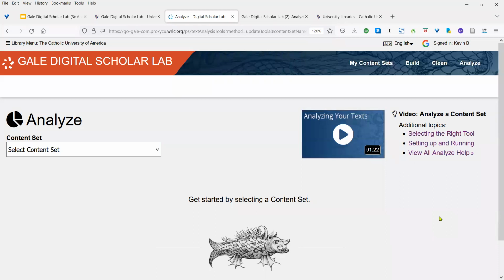All right, so tools are for different purposes. You as a researcher need to contextualize your question. So learning what each tool is designed to do will let you discern which one best suits your needs. All the tools in the lab operate by analyzing the textual features: the words, their position, either in a paragraph or syntactically within documents in a content set.